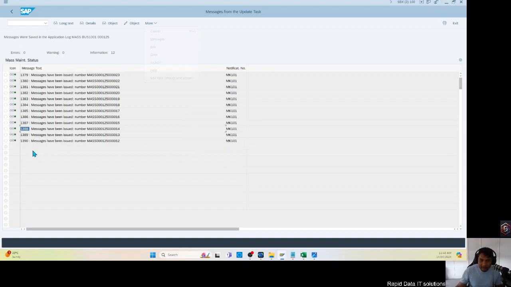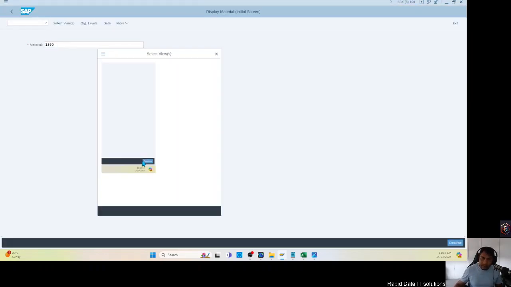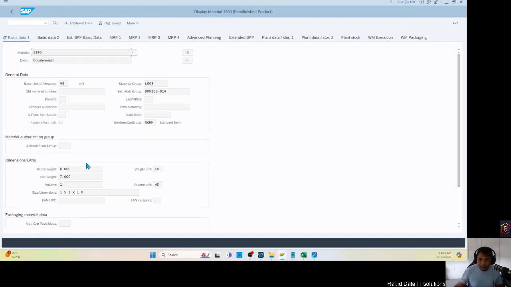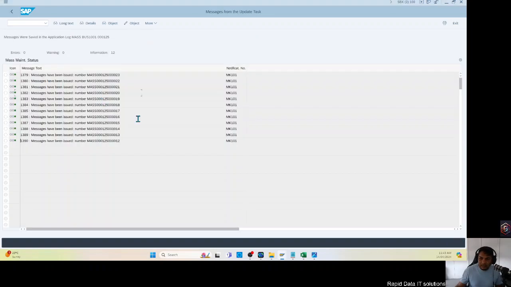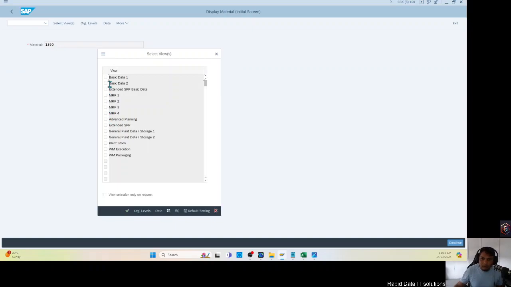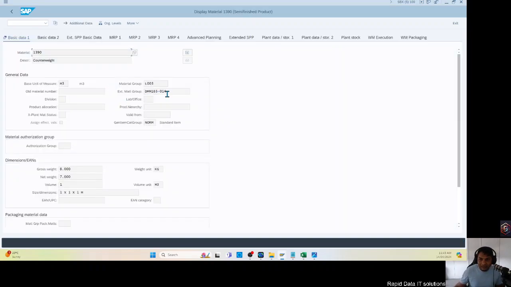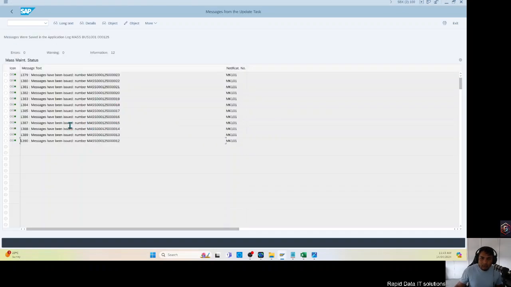So it might be the issue with the height. Let's check this last record. I believe we have made the modification of the weight. So let's go to MM03 and check what new value we got there for the weight. Is it starting with 8? Yeah, you can see 8,000. It is now modified, so that's all good. Let's go back and check if we modified the other column as well, that's the external group. So we had this new value which we did the update with. So they're all done. So you can see how this works.